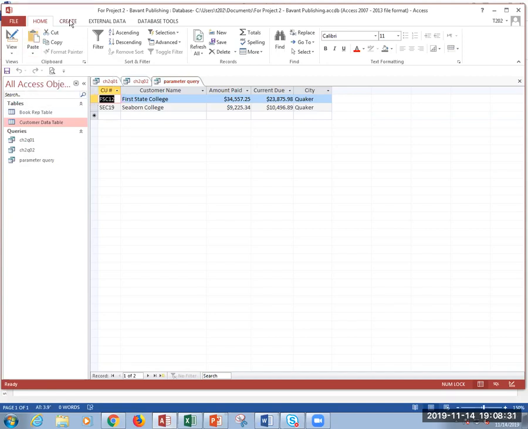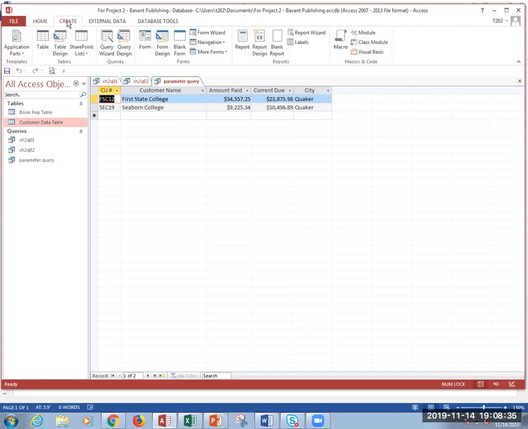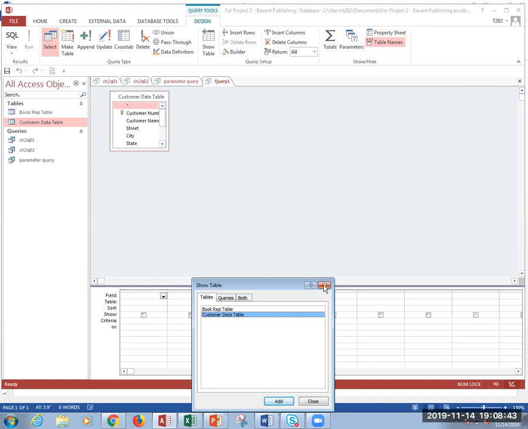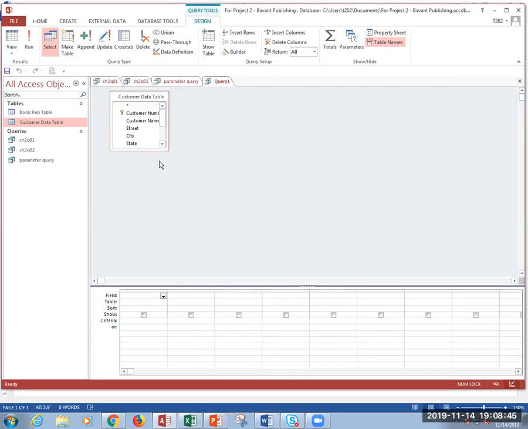So to create a query, again, I click on create, and then query design. I want the customer data table, and the fields we want are the customer number, the customer name, the amount paid, the current due, and that's it.